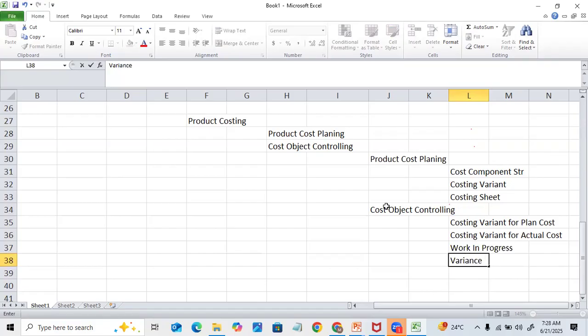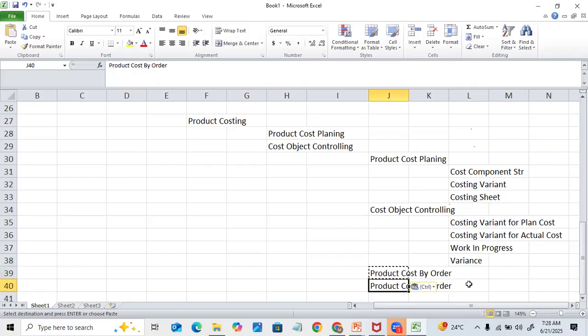In cost object controlling, we have different scenarios like make to stock: product cost by order, then product cost by period. These are the different scenarios.